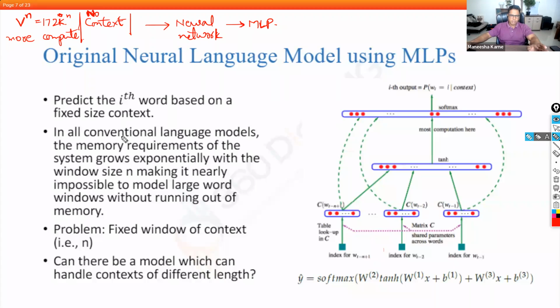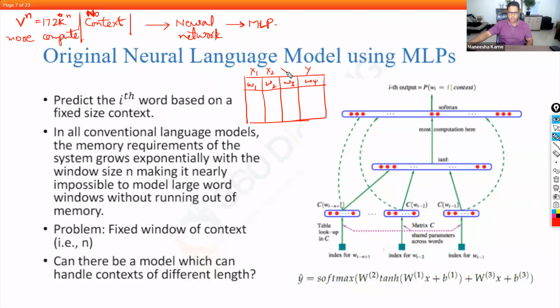Then when they started building the multi-layered perceptron, they figured out that if we have 3 words and the 4th word should be predicted, you create your data set this way: word 1, word 2, word 3 become 3 inputs, and the 4th word is your output variable.